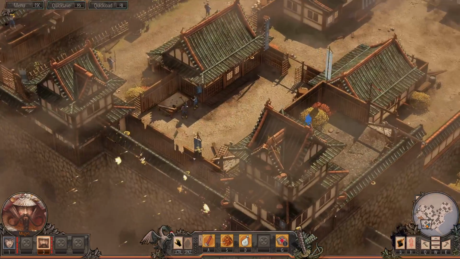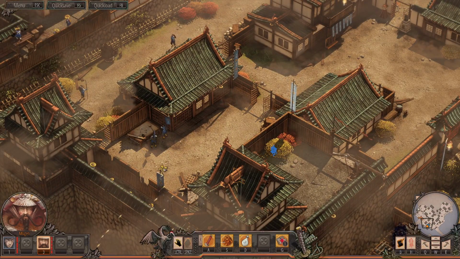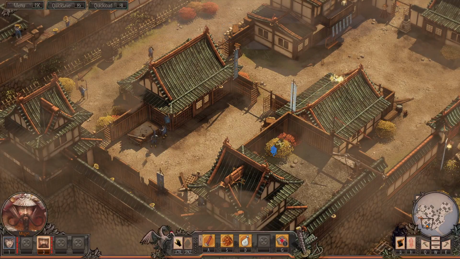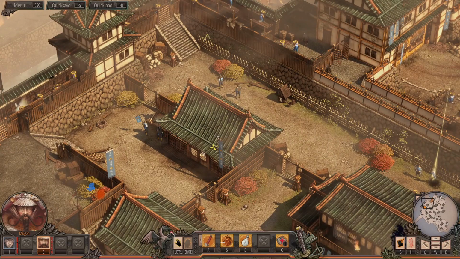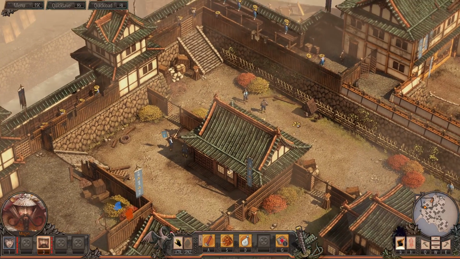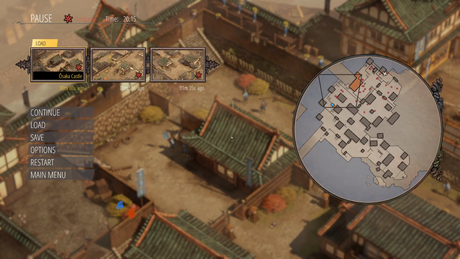So I think this is a good starting point for this game. So this has been Shadow Tactics. It's been pretty fun. It's a little hard. I'm gonna stop in the middle of this mission, about halfway through. I might be able to finish it. If you want to see another episode, I could finish it.